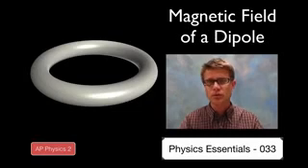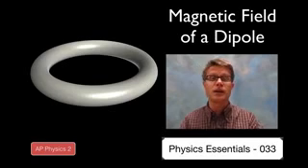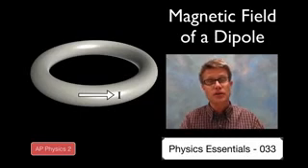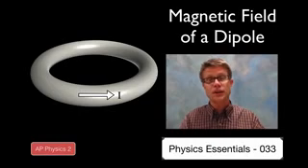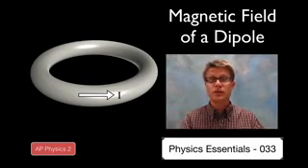So imagine if we had a loop, and that loop contains current, and it's just moving around in a circle. We'd have to hook it up to something, but let's say the current's moving in that direction. We learned in the last video that if you ever have current moving through a wire, we're going to create a magnetic field. And so let's use that right hand rule to figure out where the magnetic field is coming.